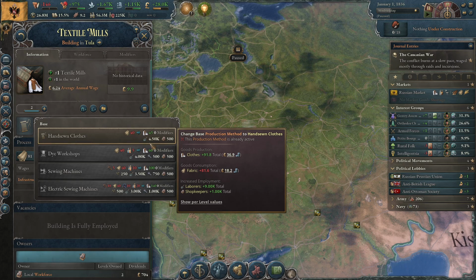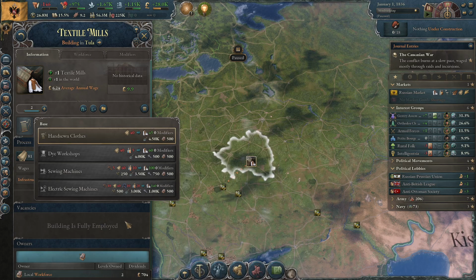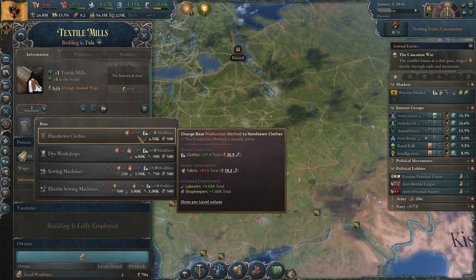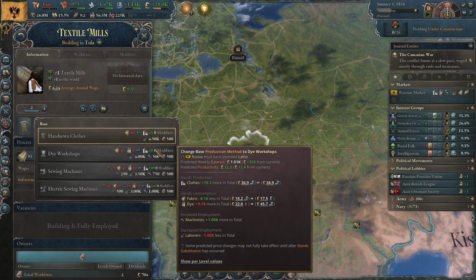It also tells us how many people it hires, and this is all per level. This is all it will produce per level, not taking into account throughput, which we'll go over shortly. Actually, we already went over it, didn't we? No, we didn't. We'll go over that soon, I promise. Anyway, higher level production methods require better technologies, usually found in the production tree for most of them, but some are in your military and society tech respectively for certain buildings such as your military and government.